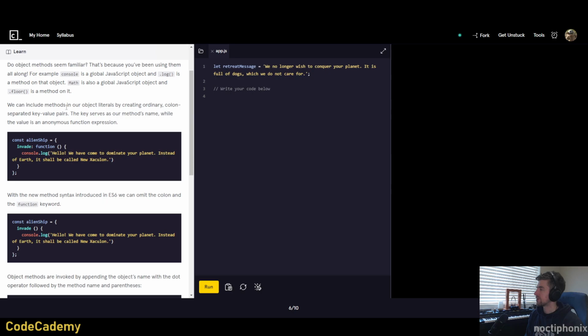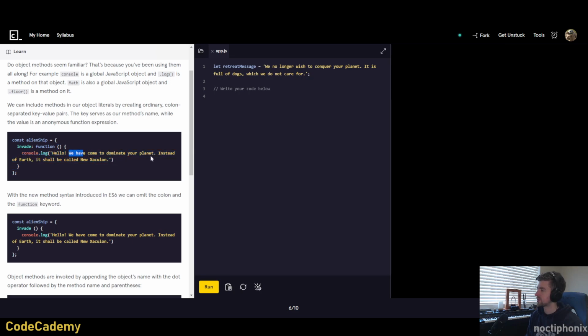We can include methods in our object literals by creating ordinary colon-separated key value pairs. The key serves as our method's name, while the value is an anonymous function expression. So let's see, so constant alien ship, we have a key of function, anonymous function, and then we put down console log.